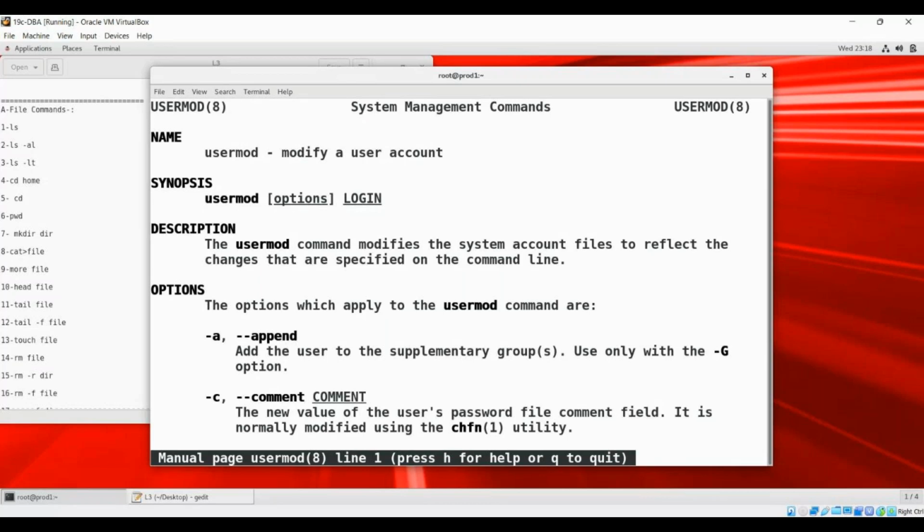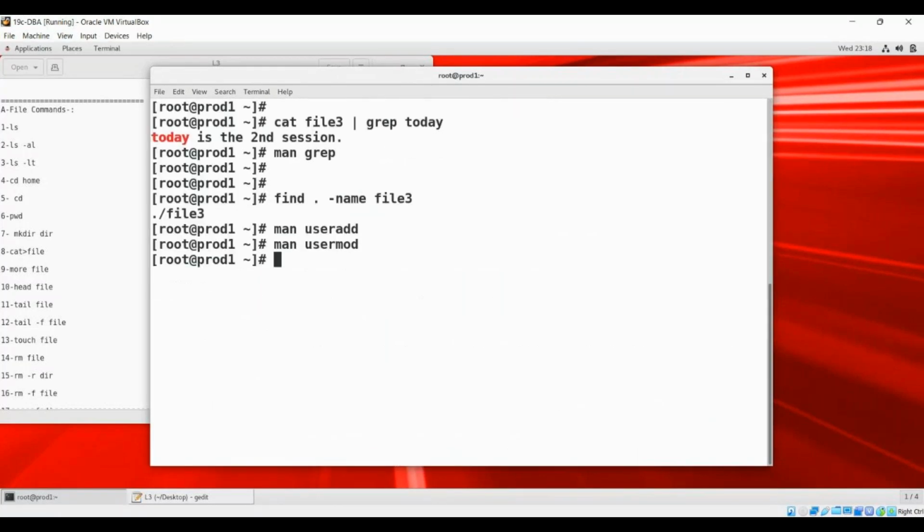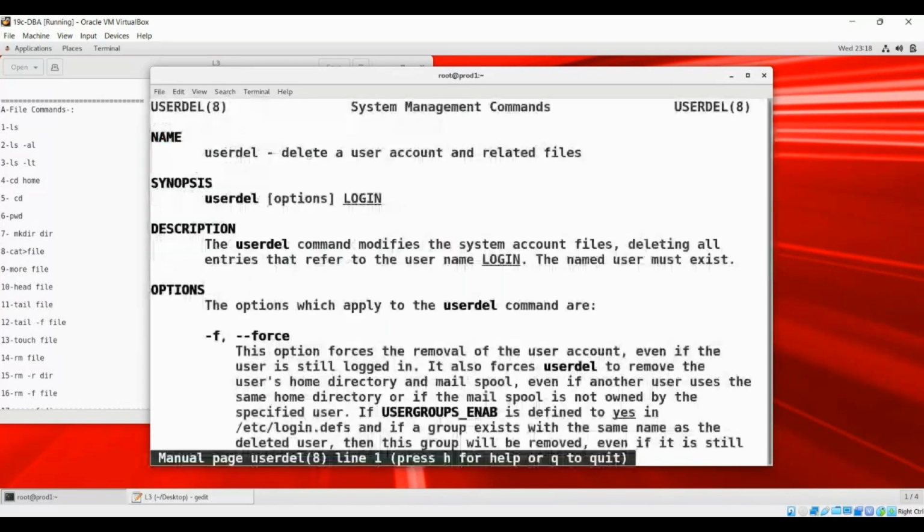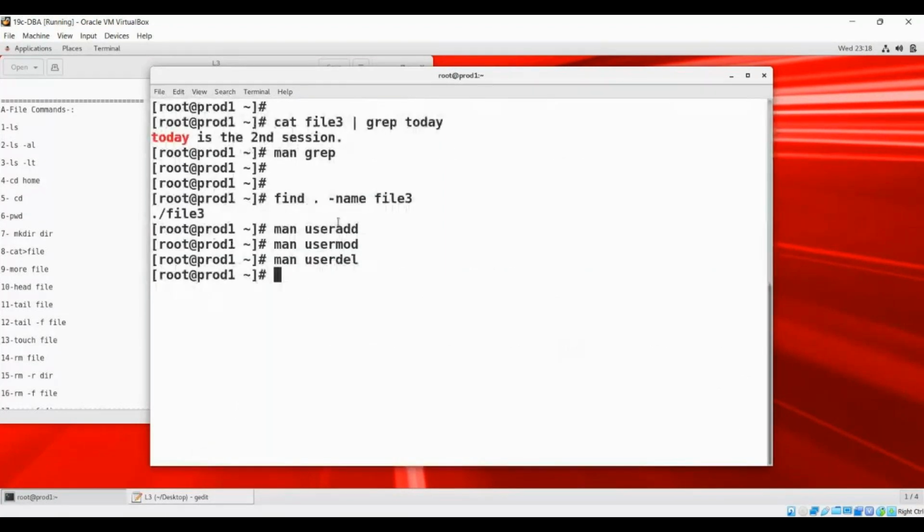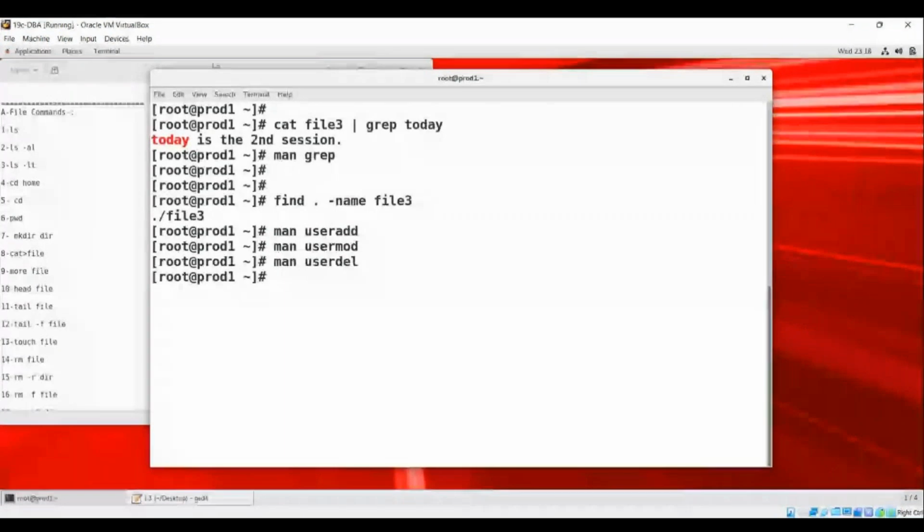And if you want to delete an existing user, userdel will delete a user account and related files. So these three commands are basically used for that. Just give me one moment. I want to open the file where I have stored all the things related to useradd.